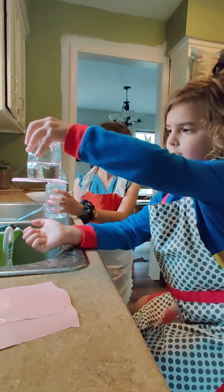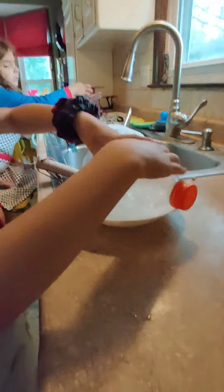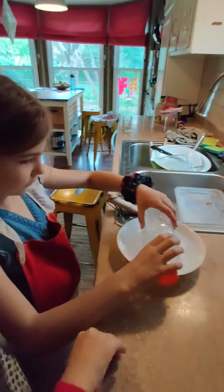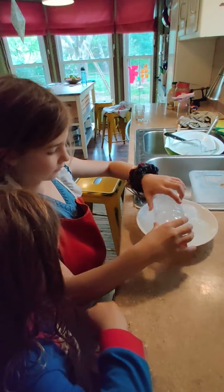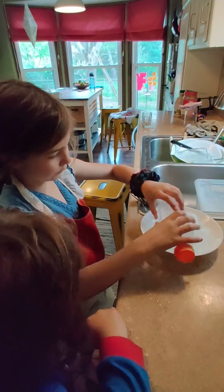Part is all wet now. That's going to be wet. Okay, guys. Stamp it in the water. So what'd you do here, Saint Lucy? I filled it with water. Hot water. Hot water? Let it sit for a minute, and then it's going to start to shrink.